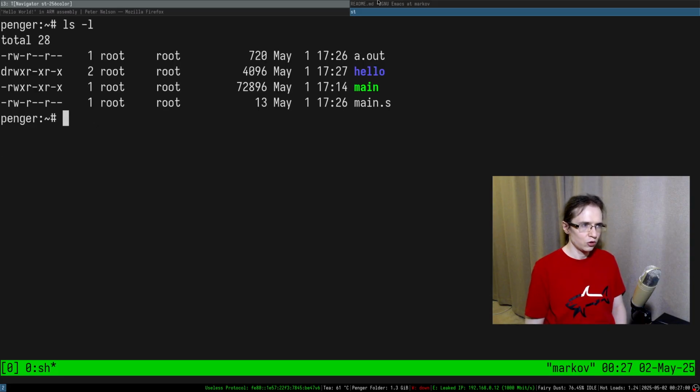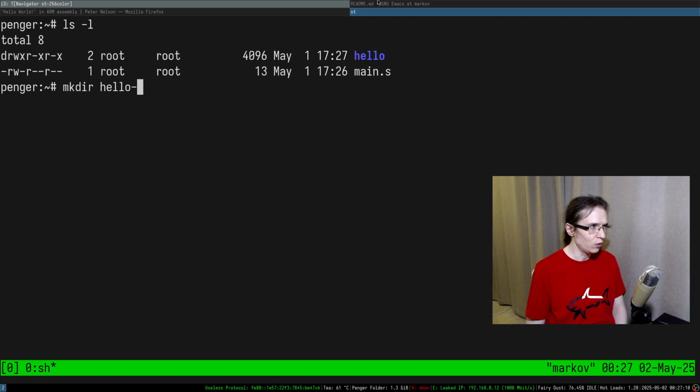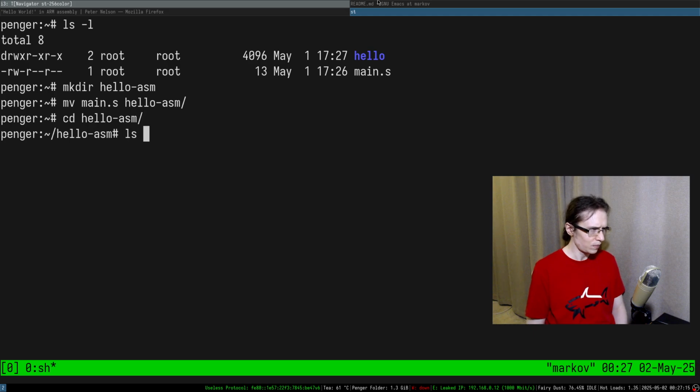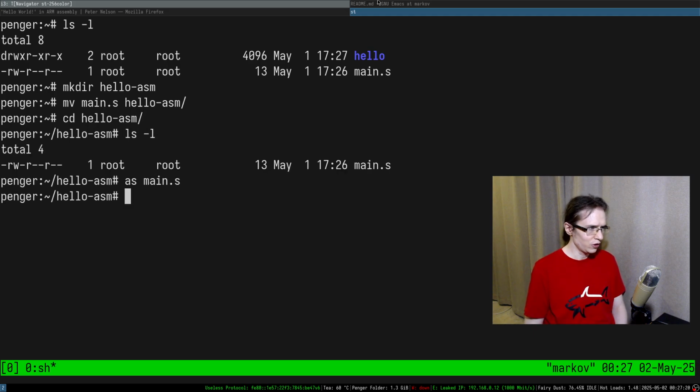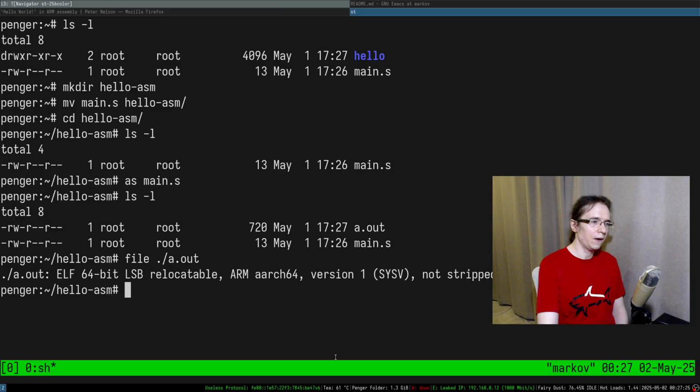Then I'm going to remove main and a.out. I'll create hello asm, move main.s to hello asm. Let's go there. Cool. If I try to do something like this, it created a.out. What is this file? Yeah, it's an LSB relocatable.